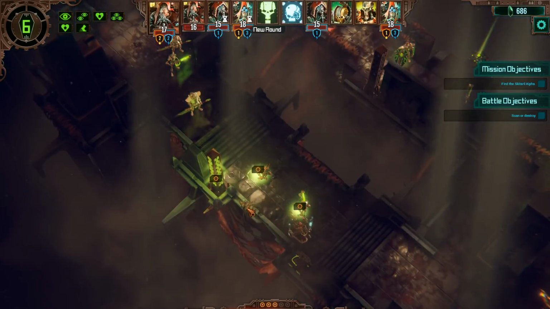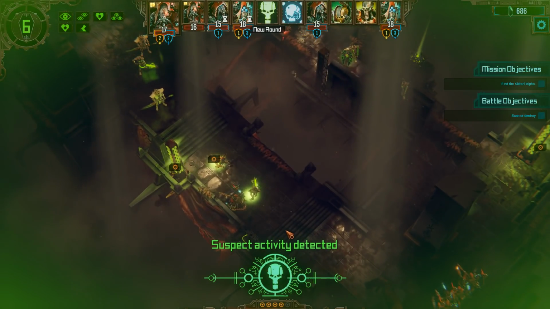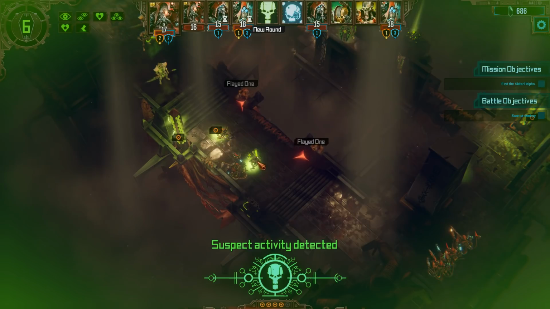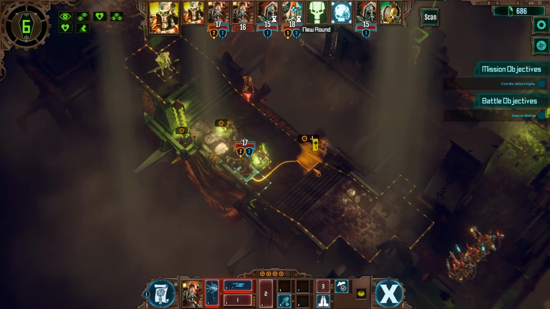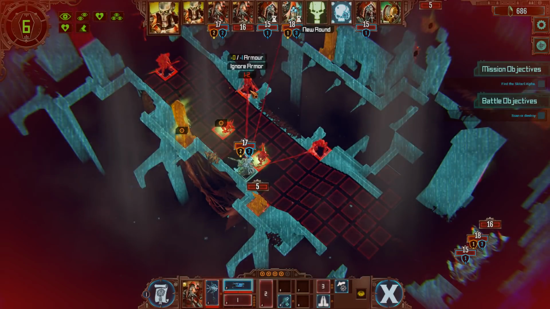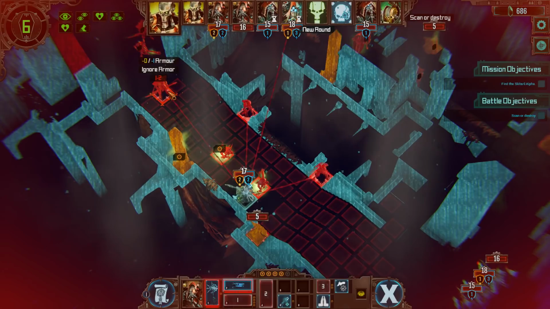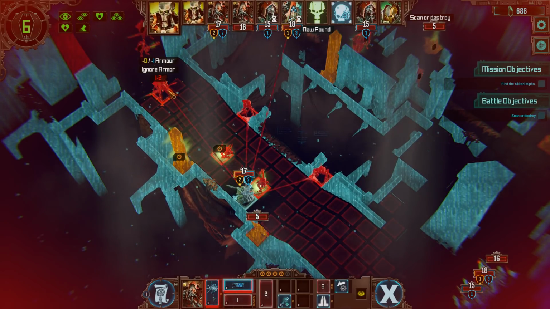Alright, let's move to here. I'm going to get all the cognition. Oh, suspect activity detected when I got the cognition point from this guy? It might have been because I was moving. Alright, well that makes me want to fall back then. I do kind of want to shoot the armor-piercing pistol, or the armor-breaking pistol at him, though.